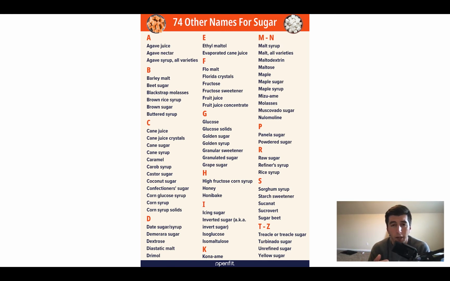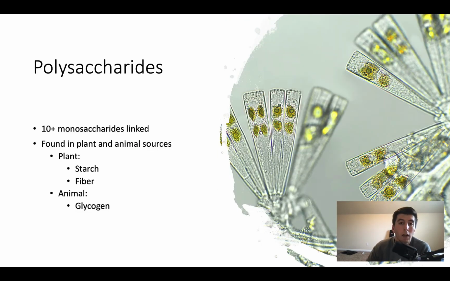It's just a couple of different names for different types of sugars that you'll see as ingredients in food. So be aware, right? Know some of these. Most of you guys probably know most of them. Agave juice, agave nectar. Anytime you see the word syrup, it's going to be sugar, right? There's a reason why sugar is a punch in the face of sweetness. Icing sugar, inverted sugar, duh, it's sugar. It says it in it. Sorghum syrup, high fructose corn syrup, all these different things, just different names for sweeteners, different names for sugar, right?